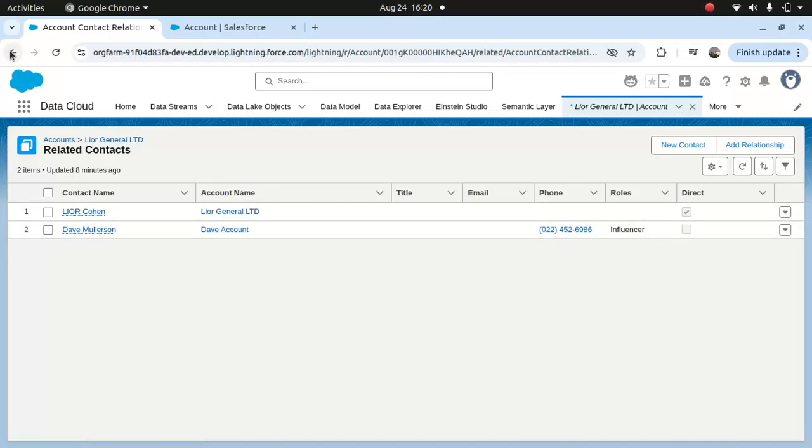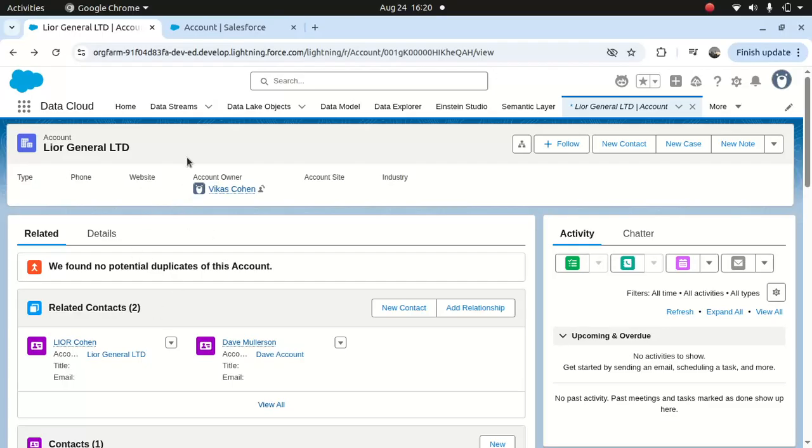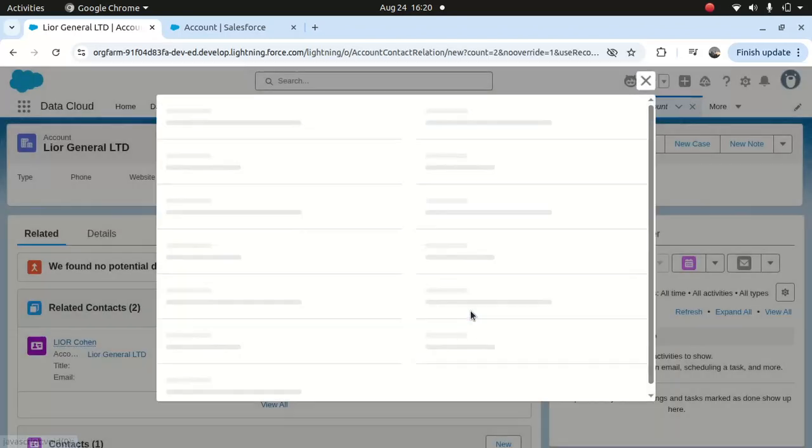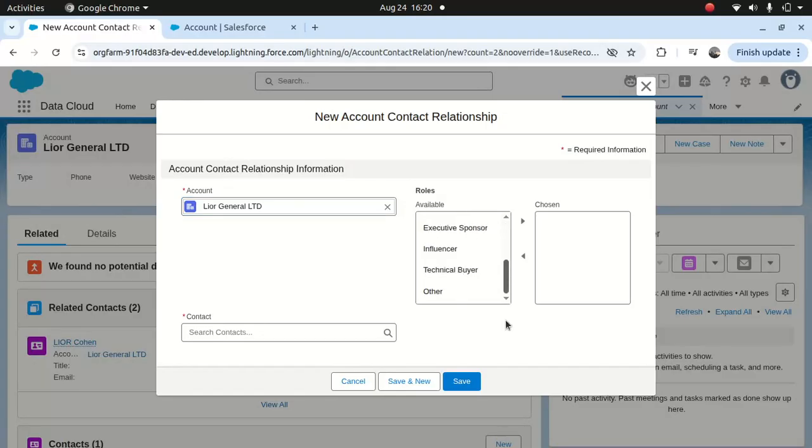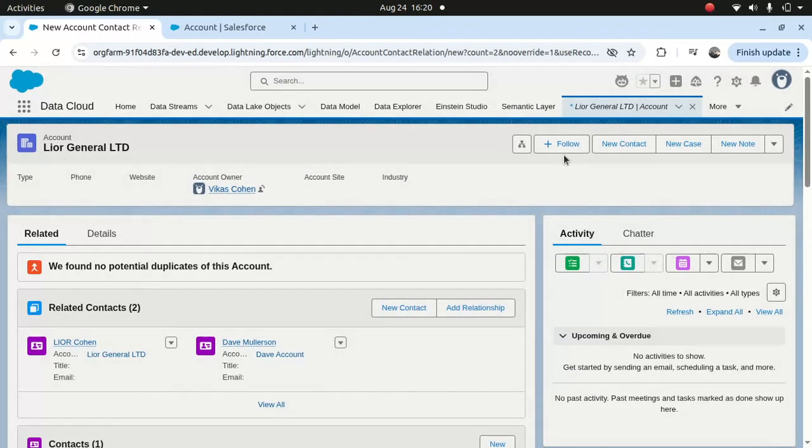Now, it's quite easy to add a relationship. You can pretty much go here and do that, or you can go back, and if you're in this specific account, let's say you wanted to add another contact who may have some roles to play, you can just go to add relationship and look for a contact, and depending upon the roles, you can also add extra roles. Just to give an example, if it's an evaluator, you can choose the evaluator and do that, right?